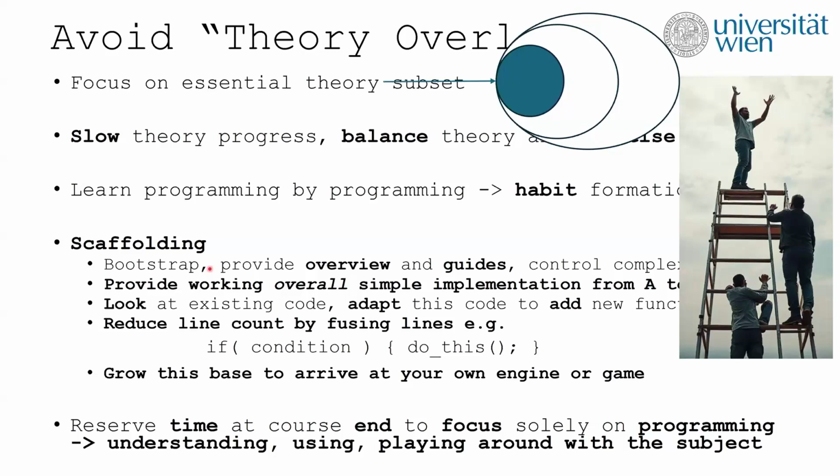Of course, students need also some kind of guides and stuff to bootstrap them into the Vulkan API. And I like to use something that's called scaffolding. So that's something that actually provides them a working way, a very simple implementation that gets them from start to finish. So from creating an instance to rendering an object or rendering a triangle, you'll find everything in this very small, thin layer of a scaffold. And then we go through this piece by piece and understand what's going on.